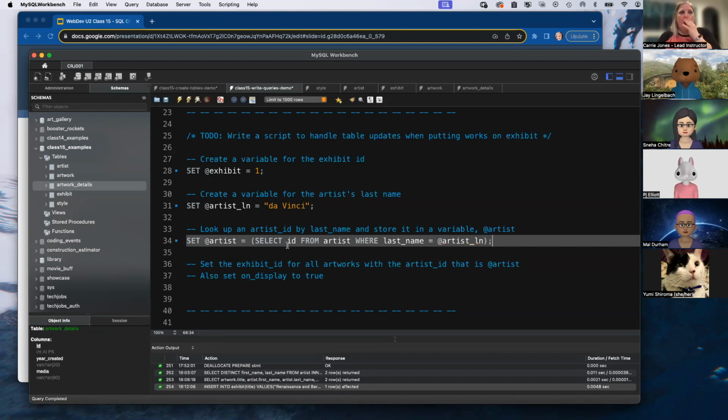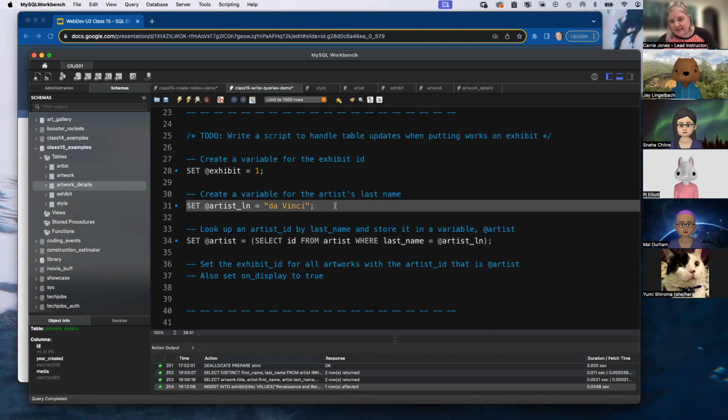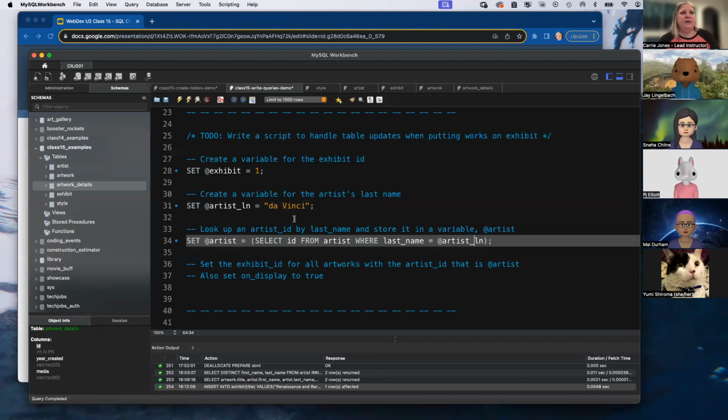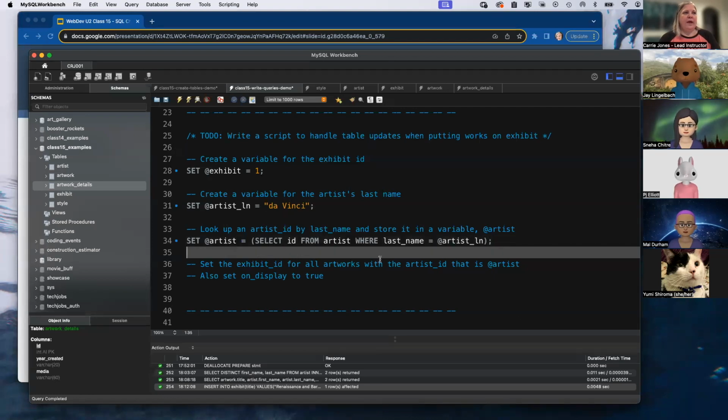Okay. I don't know why I keep putting an I in there. Okay. So that and could we have just put the Da Vinci in here? We could have, but that would leave me with one less variable example, and it also is harder to find. I like to declare my variables up at top, just like I do in any other language. And so I don't want to bury it in a bunch of code in the places where I'm going to change it every time I rerun the script. So that's why I chose to go ahead and set it here and then just use the variable here, because this is a little bit more involved. Okay, so now we have our artist.